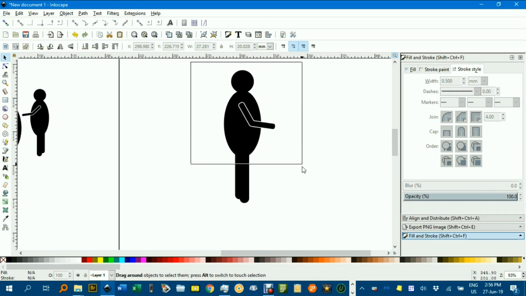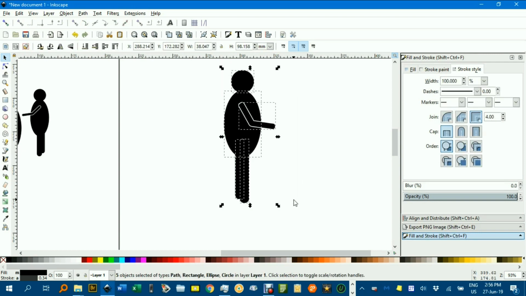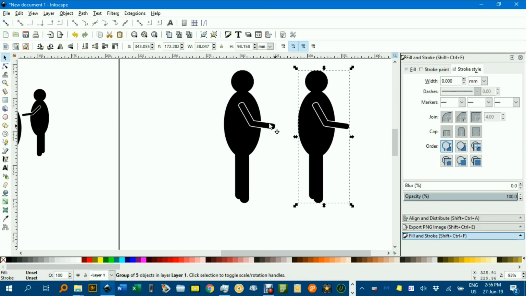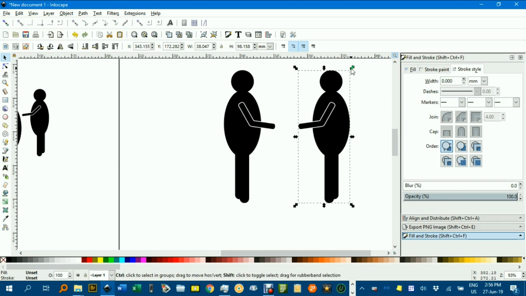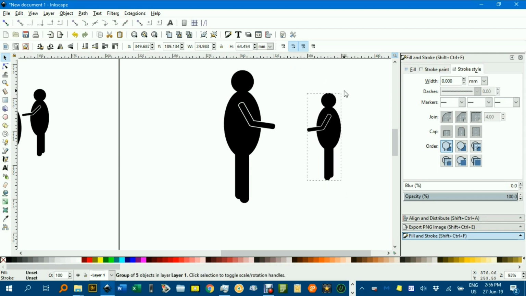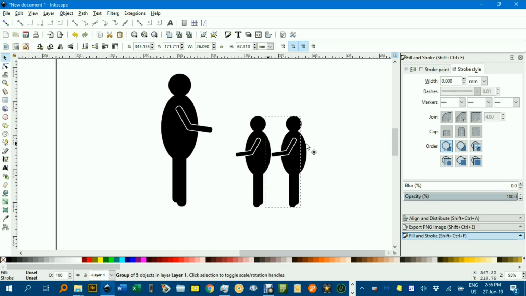So there you go. You can now, if you like, group that, drag around all of it, Control G to group it, Control D to duplicate, drag a copy across, that's reflected in a vertical axis. Maybe if it might be a teacher and student icon, perhaps Control D, a couple of students, maybe shrink that one down a bit.